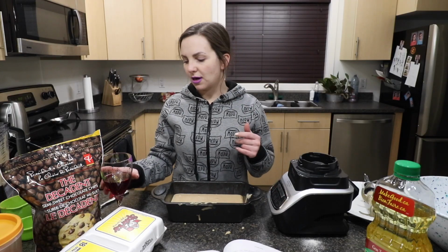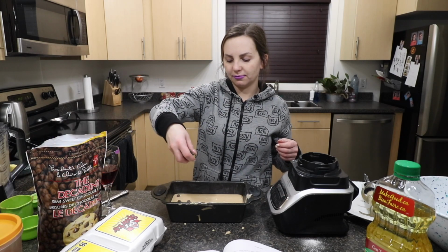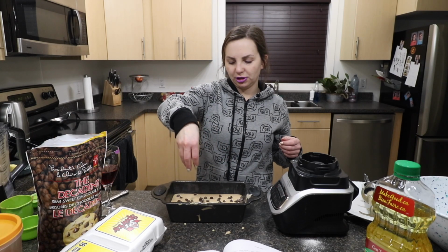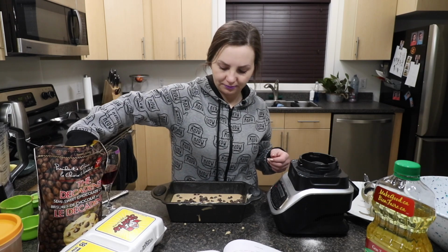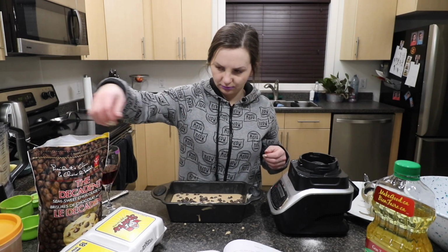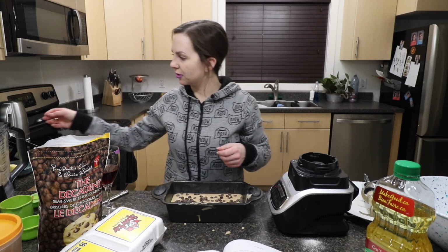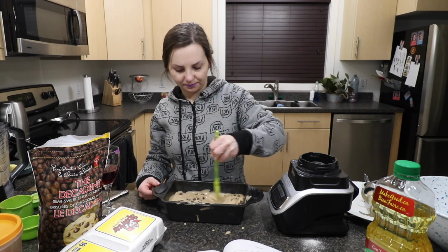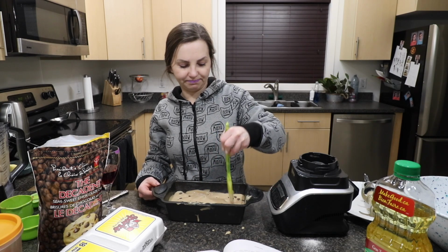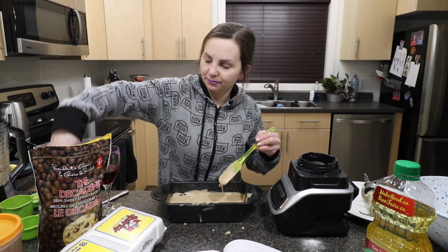Ta-da! So I'm gonna put chocolate chips in mine. So I literally just... Let me just put this right in here. It's gonna be delicious. Maybe like a layer of chocolate. I could also use this. I'm gonna use this. Just gonna mush it in there. Good idea, Virginia. Just gonna do some more.